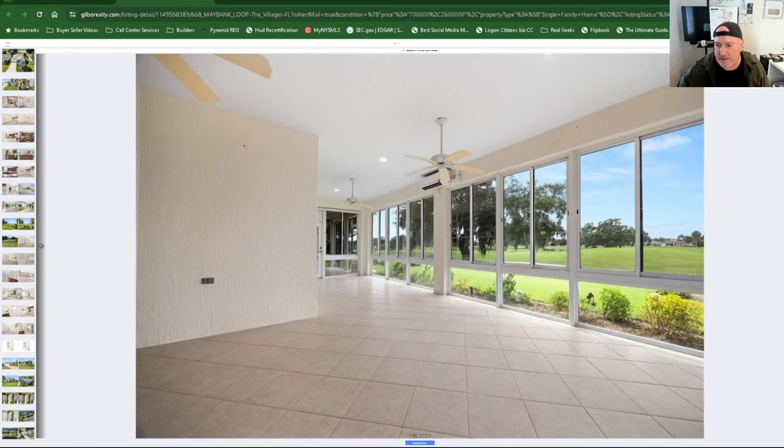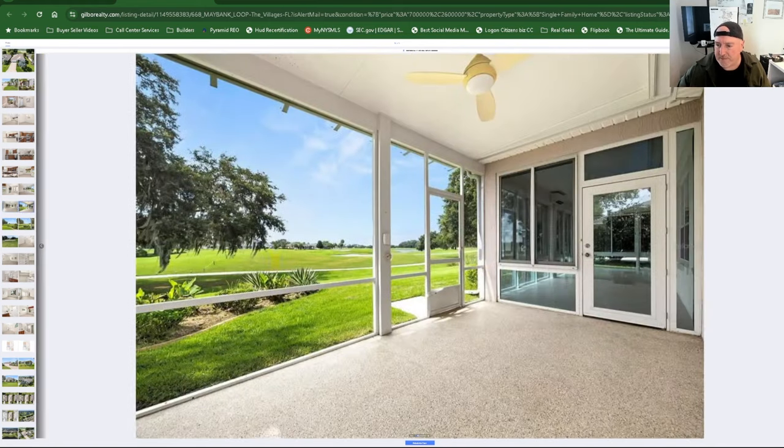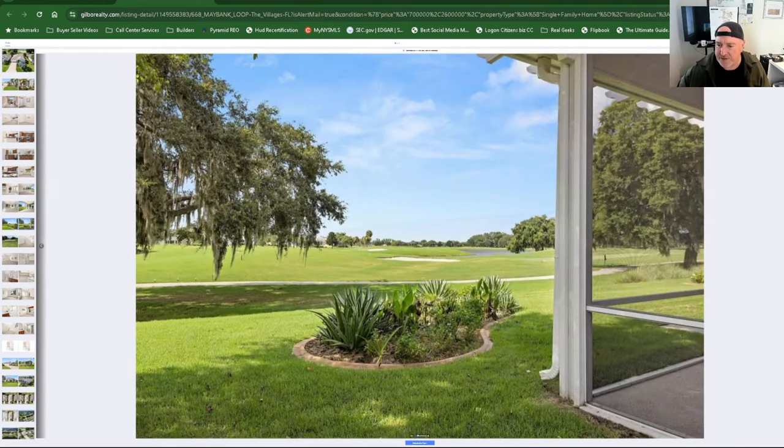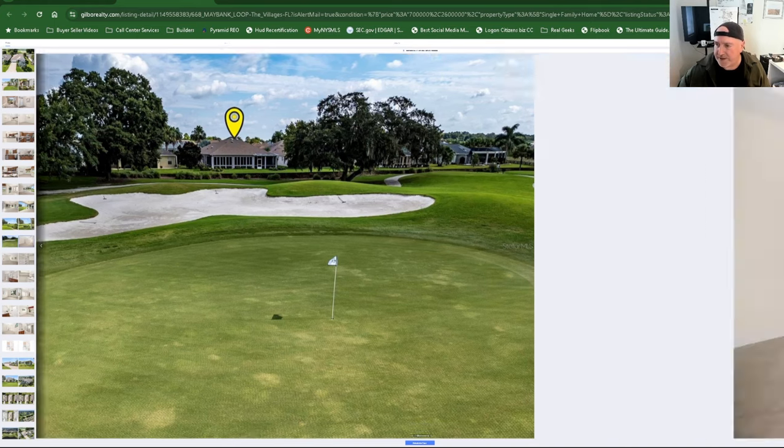Here's your walkout — wow, look at this. Nice enclosed lanai, a little sunroom. You have an enclosed portion of the lanai or Florida room, and then this little portion where they sealed or painted the floor — all screen, you can walk out. Pretty nice view; I wouldn't mind having my coffee there in the morning. They sent the drone over and got a photo going the other way — nice job on that one, that's different.